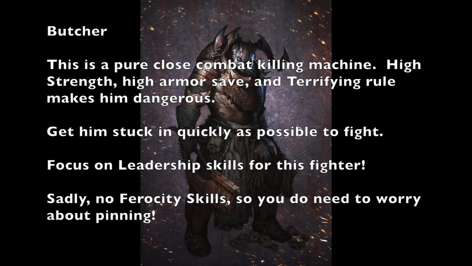Alright, first of all, let's talk about your leader. This guy is called the Butcher. He costs 130 credits. He has a movement of 5. He's got a 2+ weapon skill, a 4+ ballistic skill. He's also got 4 strength, 4 toughness. He's got 2 wounds, a 4+ for his initiative, as well as 2 base attacks.